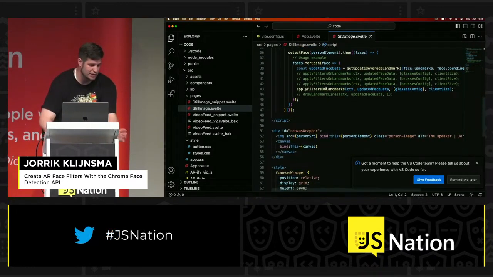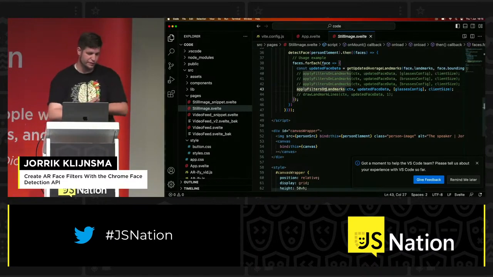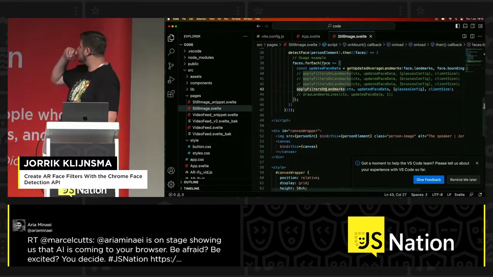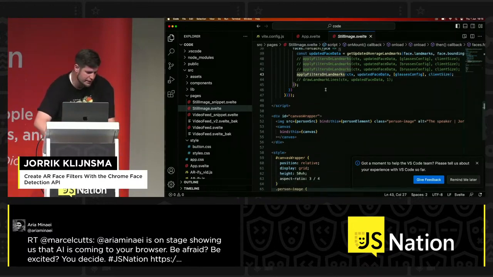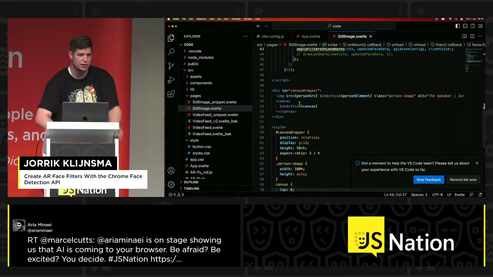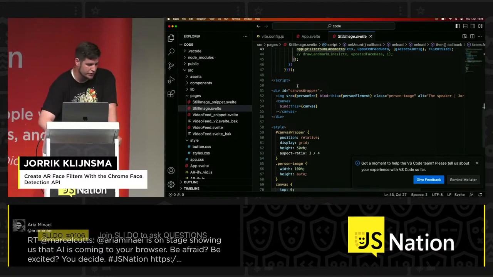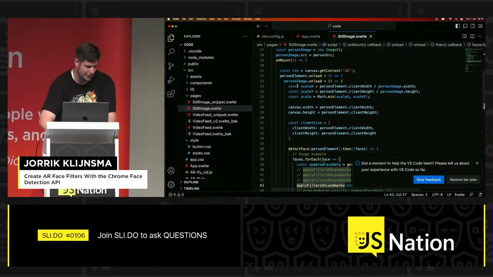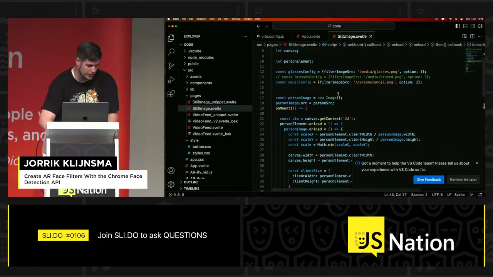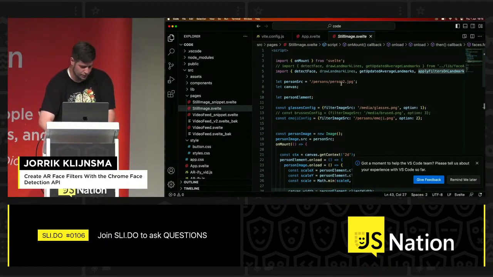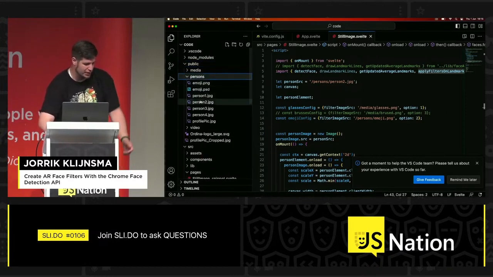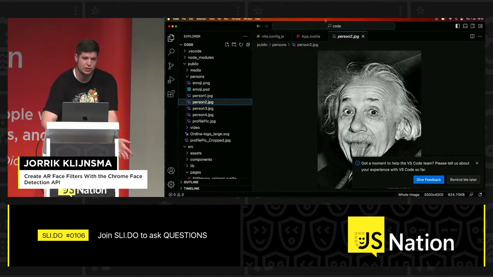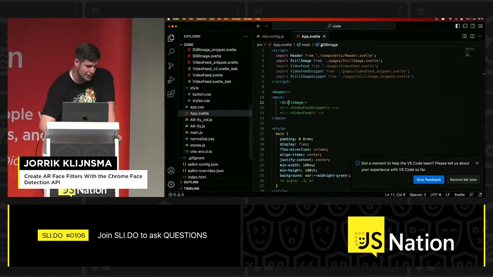I detect the faces, and I had this field function where I applied the landmarks to it, and I was able to update this bottom canvas, which is on top of the image, to show these specific elements. So with that, I have this person over here. Let's go to public persons. I just have this list of persons, just a plain image of Einstein.